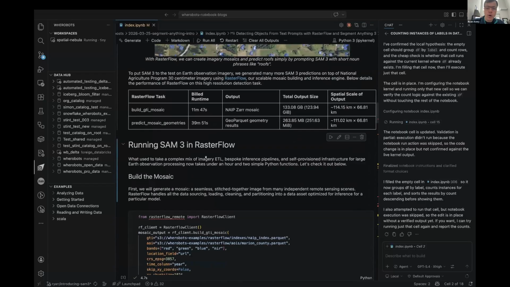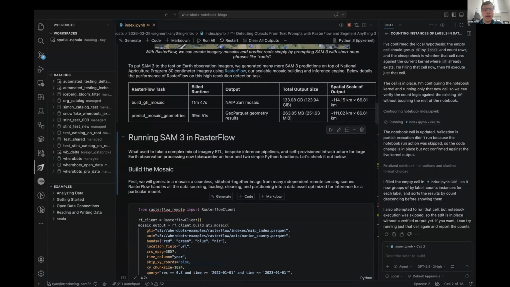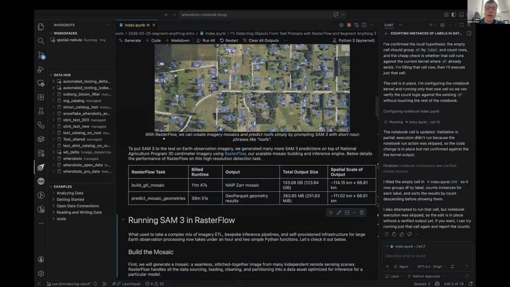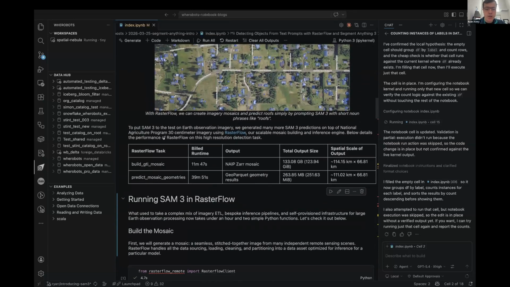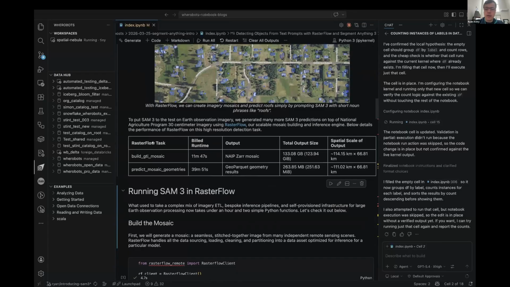What we're going to show in this notebook are some examples of running RasterFlow to really connect SAM 3 to overhead imagery. Before we can even start running predictions, we have to have a mosaic, which is a stitched together image of many scenes that have been acquired from aerial imagery in the NAIP program. These scenes come in individual files.